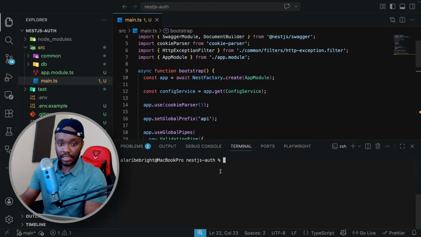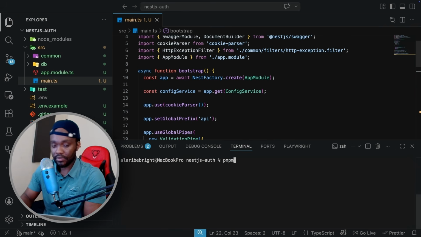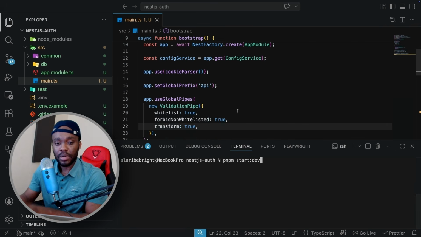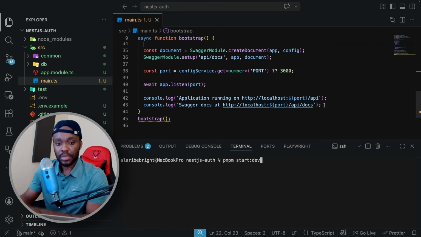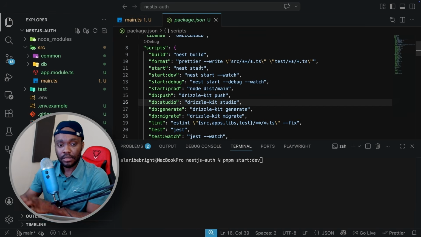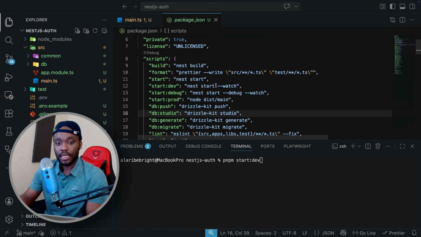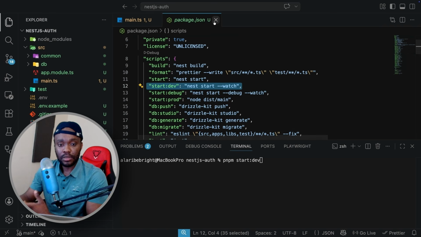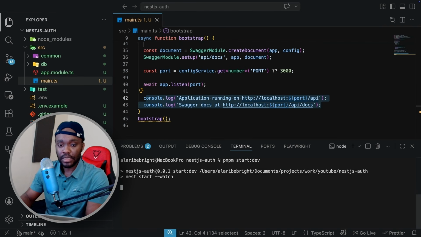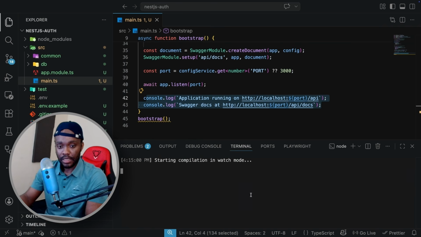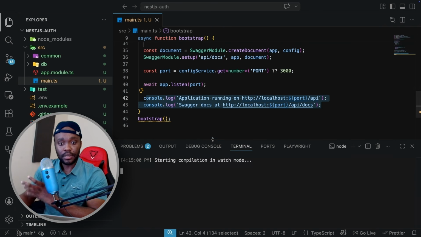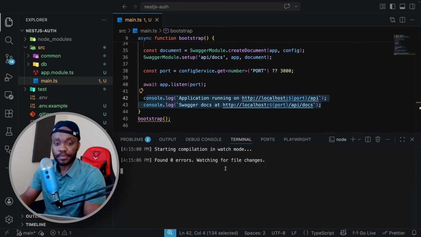We just have to test things out, and we can do that by saying pnpm start dev. So pnpm start dev like this. Now this command is coming in from our package.json, and once we start it, we expect to see these logs printed in the console. So if we come to the package.json, we should actually have it somewhere here. And the --watch, which means we are going to run it in watch mode over here. So it's going to keep the server running. So let's give this a moment. We expect to see the logs if we have set up everything correctly.